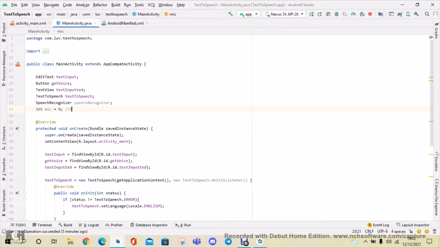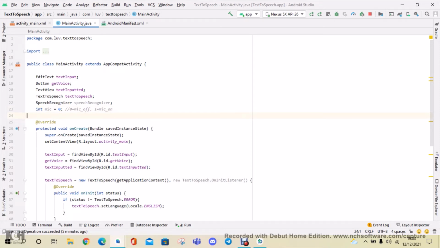So 0 is equal to mic off, and 1 is equal to mic on. We are just initializing it ourselves.